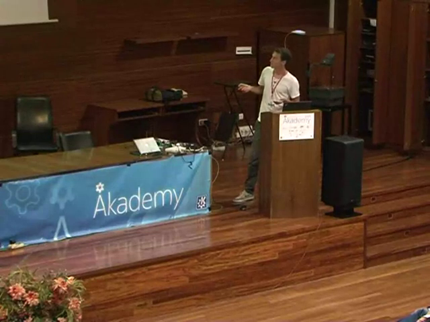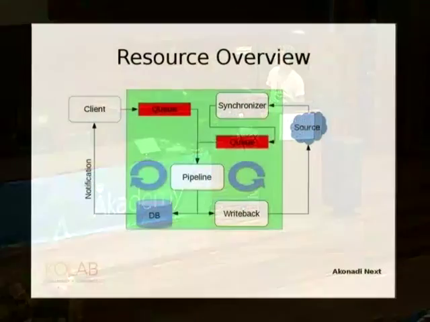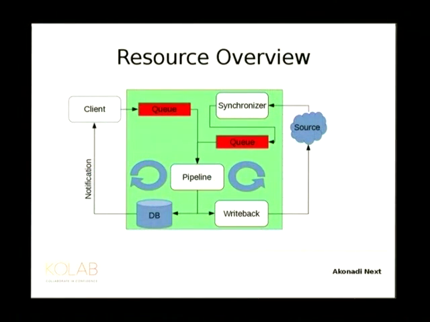So, in the resource overview, we see these reactive loops. So here, that's the resource process. Clients send commands to the resource, they end up in a queue. The pipeline, to which I'll get shortly, simply processes this queue one message at a time. And once the processing is done, the result ends up in the database, so it modifies the state, and then notifies the client, or respectively the clients, about the change.